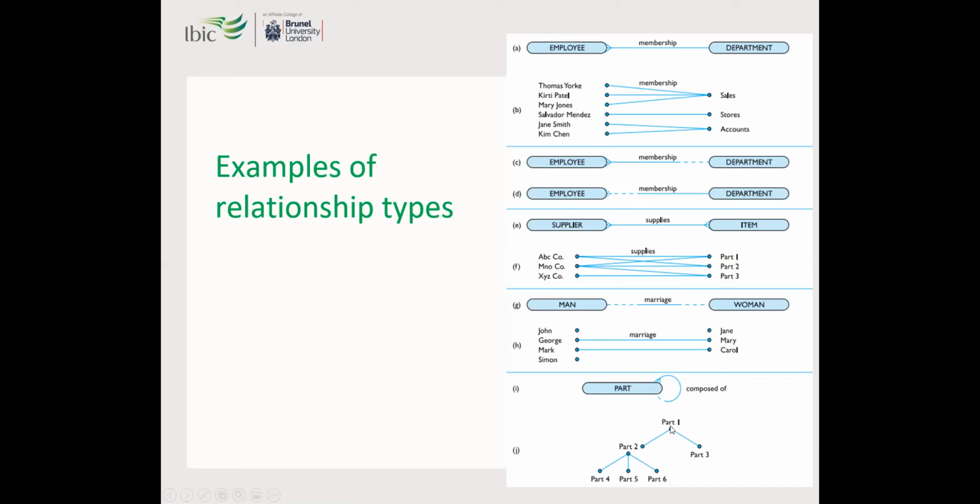So part 1 is split between part 2 and part 3. Part 3 is related to parts 4, 5, and 6. So this dotted line is necessary because there must be some part that will be basic, which is not composed themselves of parts.